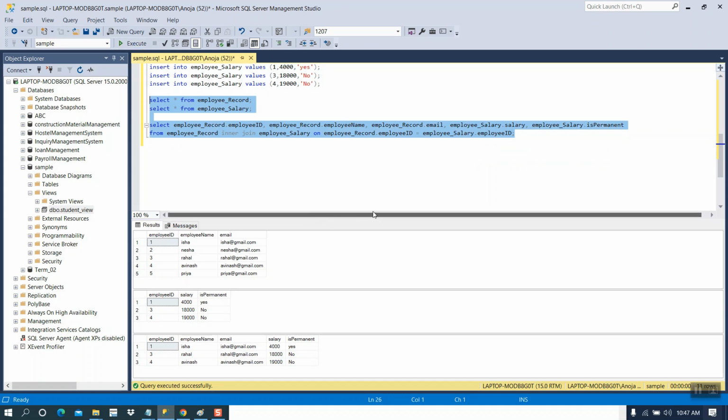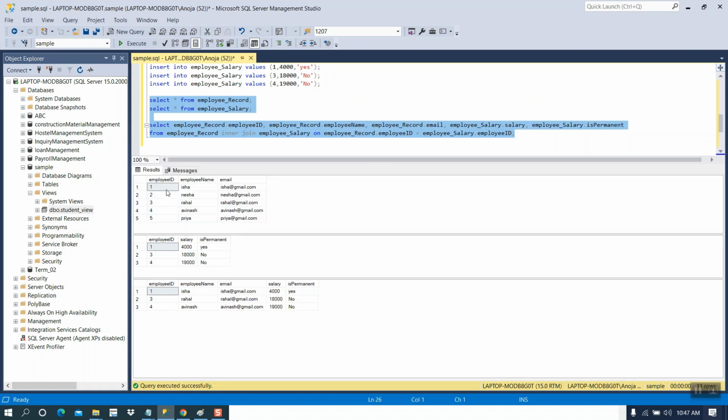Here you will see the output. These are my original tables for employee record and employee salary. This is the table that I joined with the inner join.